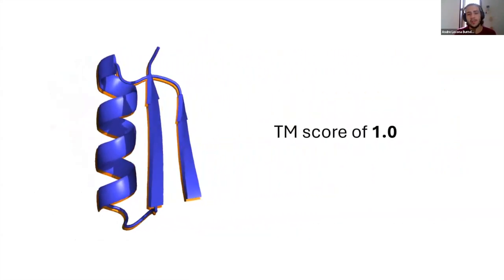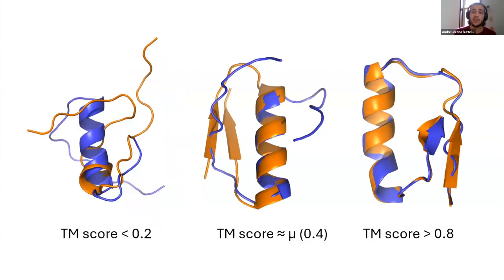And then if the alignment is really good, you would get a high score. In this case, it's a fictional example because they're the same protein. So the alignment would be one. Here are some real examples from my analysis of the different beta alpha betas. So from left to right, you can see different ranges of scores and how that alignment looks. You can see that less than 0.1, a very bad alignment gives you just like a mess of spaghetti. And on the right, a very good alignment, everything from the alpha helix, but also the loop and the beta sheets align with one another.